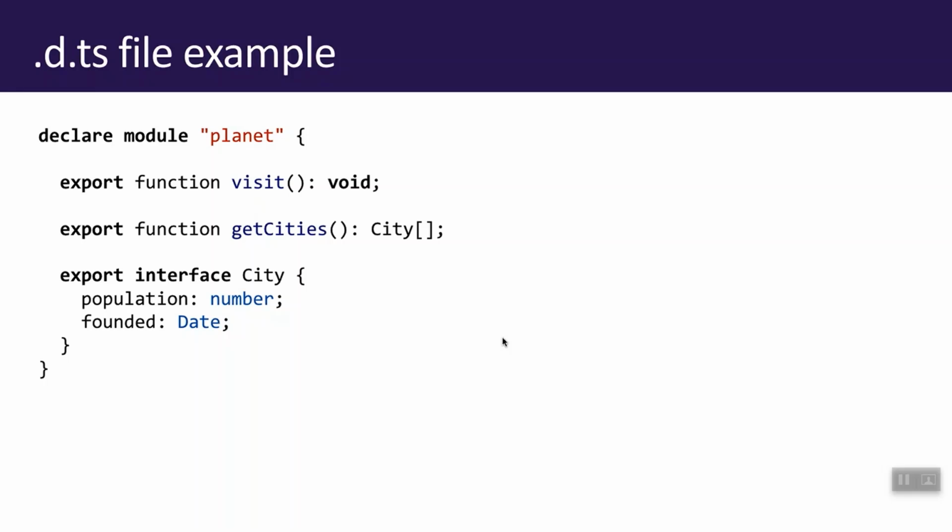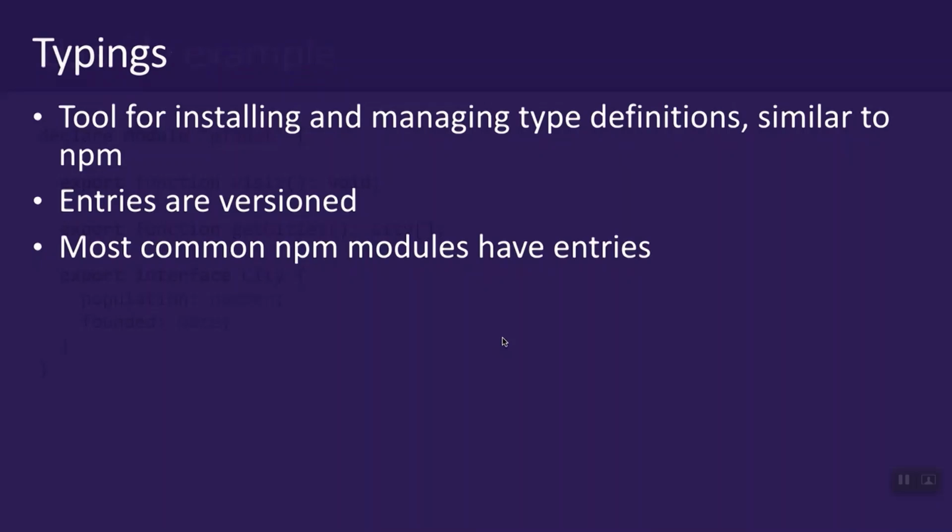Now, of course, creating these by hand for all of your modules is really cumbersome and is a major hit on developer productivity. So we also have a tool called Typings, which you saw me briefly mention earlier. So Typings is a tool for installing and managing these type definitions. It's really similar to NPM in the way it works. You can install various definitions. These are versioned, so you can install a specific version of the definition. So if you're targeting Node 4, you can install version 4 of the Node definition files, or you can also install version 6. Same thing with different versions of Express. You can go for Express 3 versus Express 4, things like that.